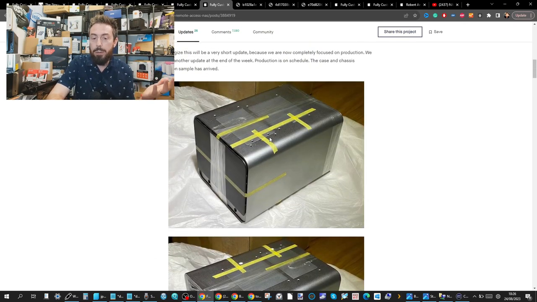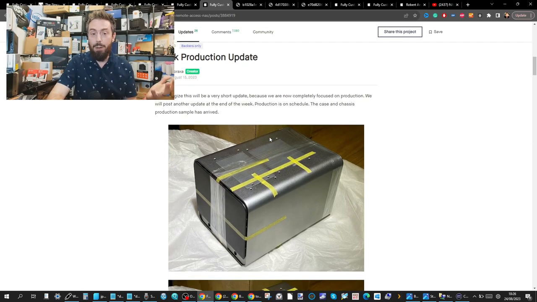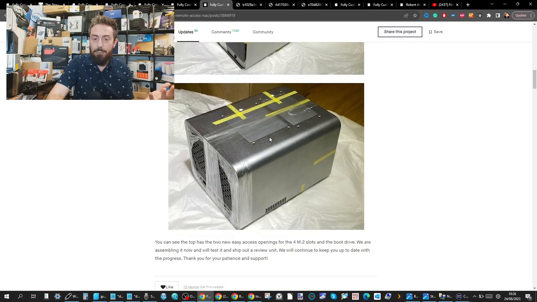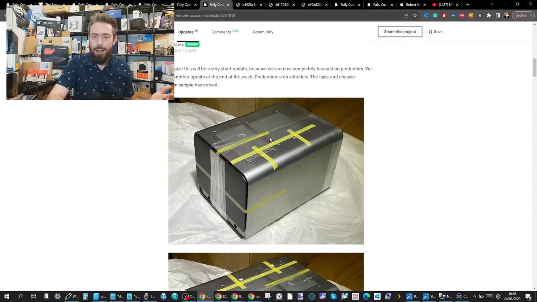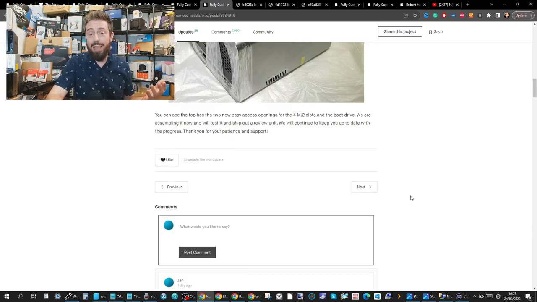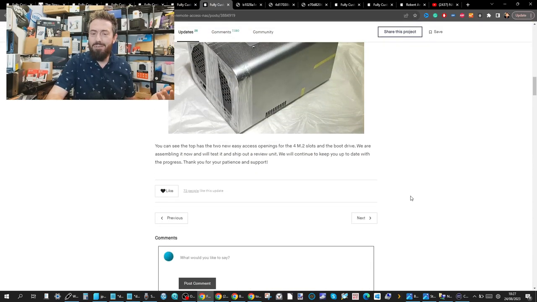But the first images we saw were pretty basic, if I'm honest. These are the ones that arrived on August 15th, and these arrived with the case configuration with the kind of tape and shrink wrap. I know this is an in-progress device, but remove the plastic. It would have added 10 minutes tops to your production update. Having them all on there, it raised concerns.